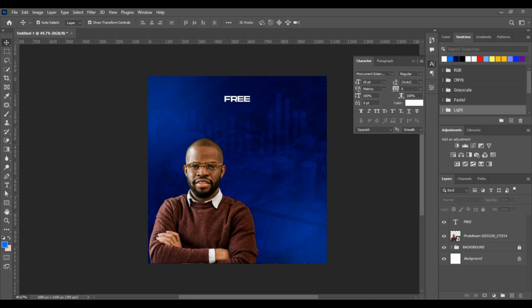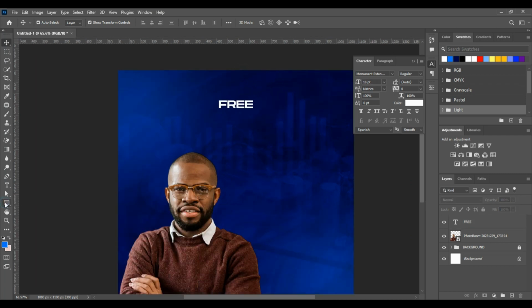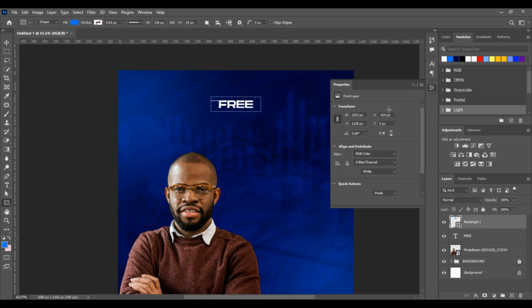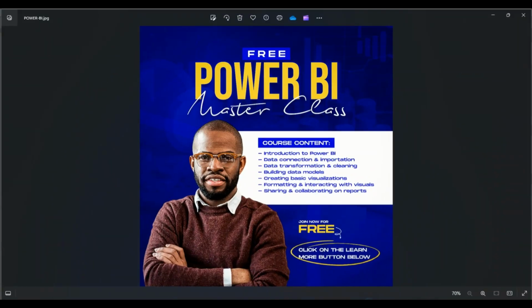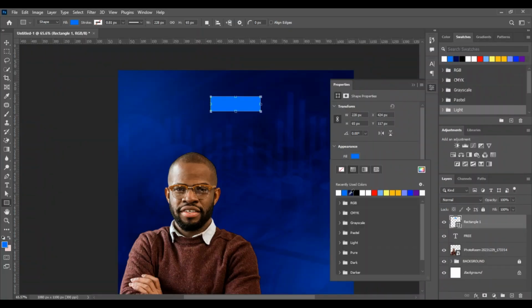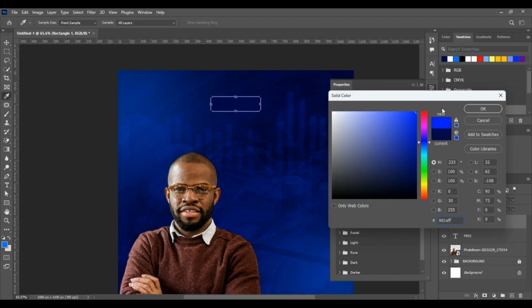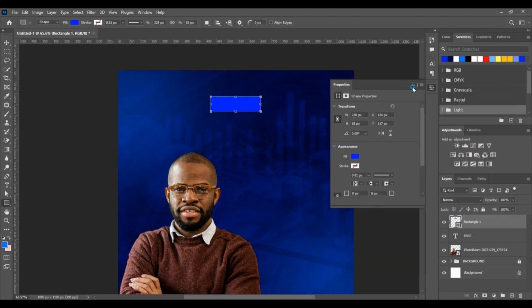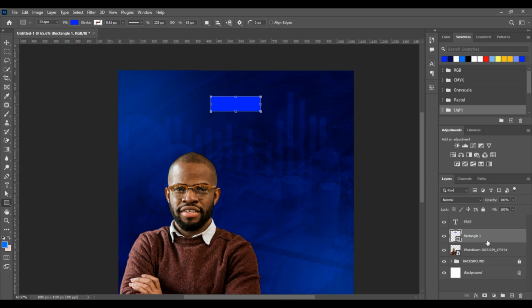All right, what do we have next? The shape, the background shape for the text. So go over to the shape tool, click on the rectangle, and then draw a small rectangle that will fit at the back of the text. And then let's see the color. The color is a lighter blue of the original background. So let's click on the color docker tool and then take it up and click on OK. Then bring the rectangle tool downwards.